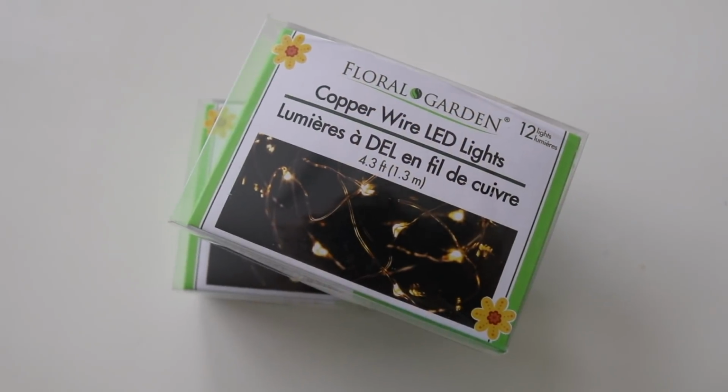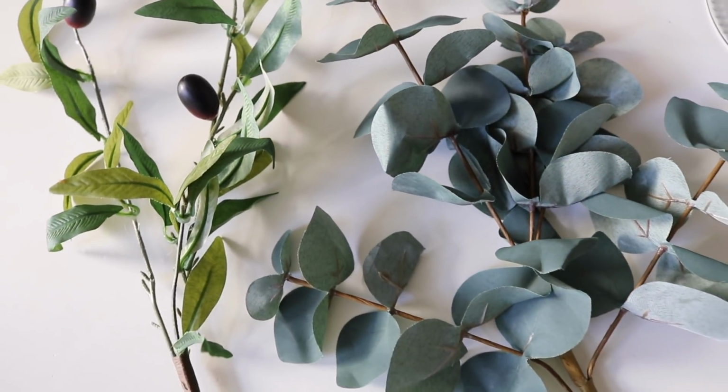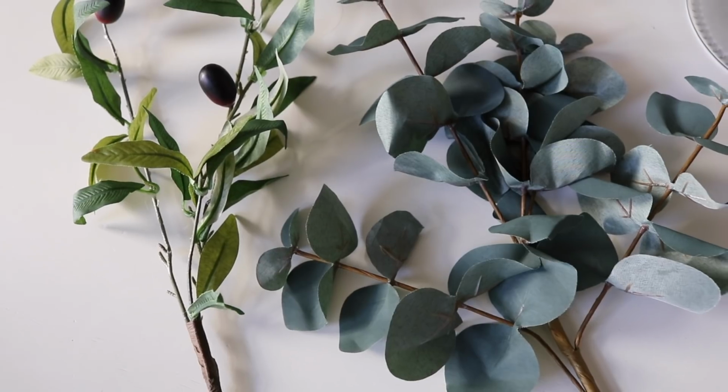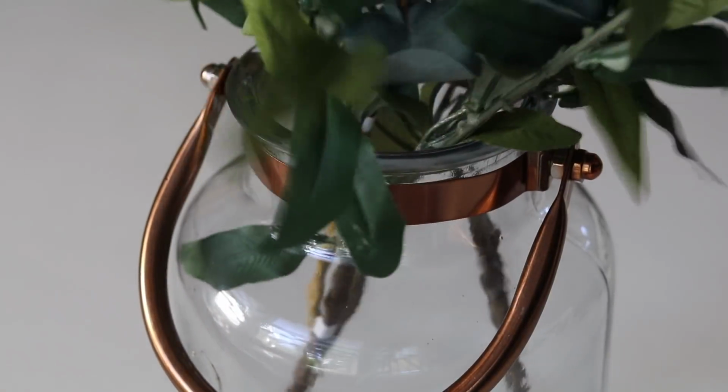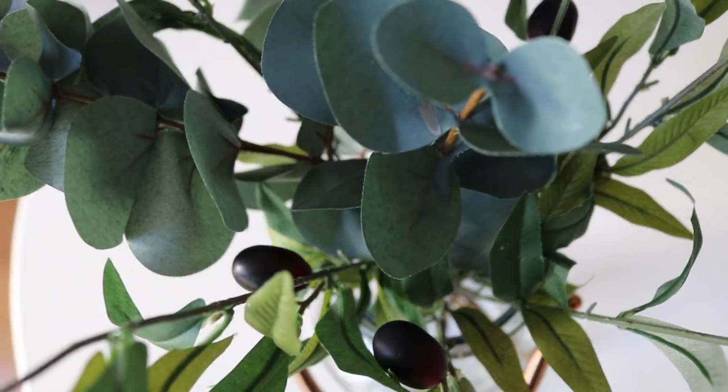Next are some products you don't want to leave without. Copper wire LED lights. Dollar Tree is the cheapest place to find them, as well as eucalyptus and grapevine sprigs. These came from the dollar section at Target, and they were just $3 a piece.